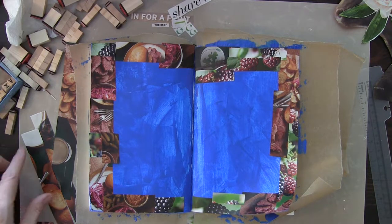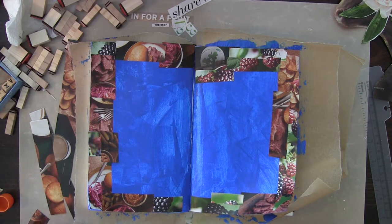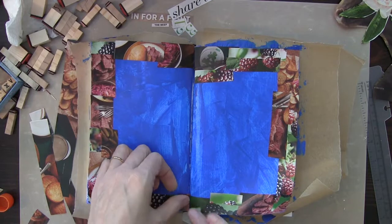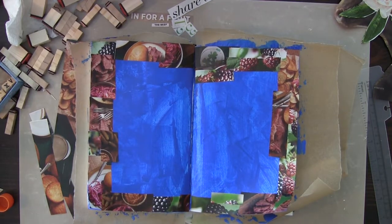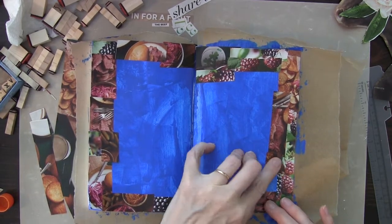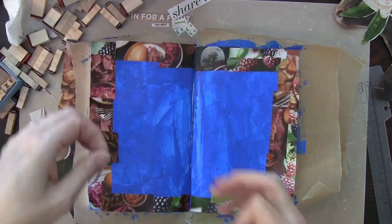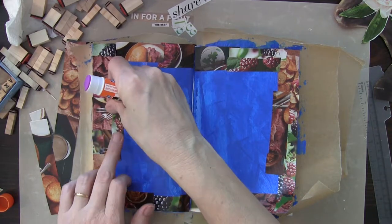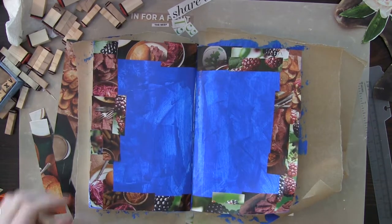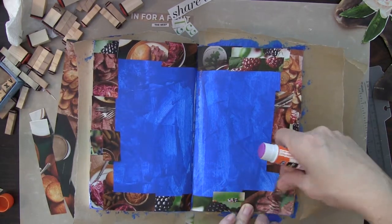One more little piece down here. I just like this little piece for some reason, so I'm gonna stick them there. Not liking that there for some reason. Let's just move it. Maybe we need to just take it off. And we stick it over here.